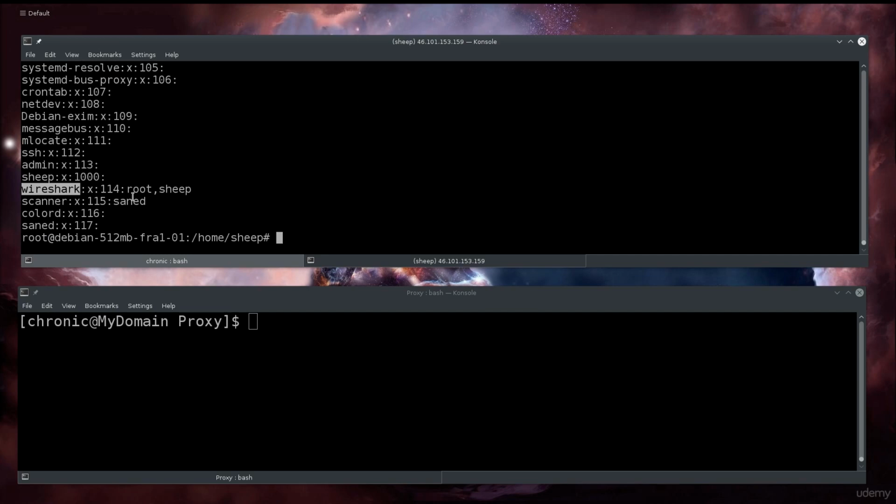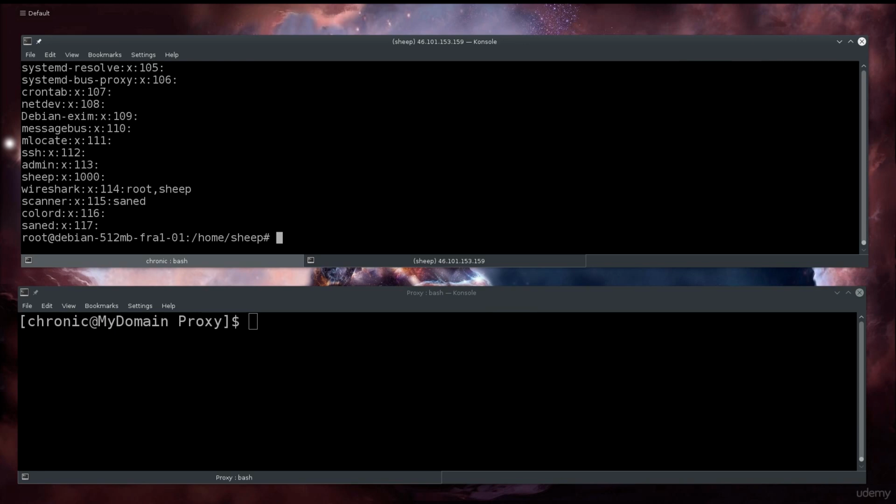So we need to add our regular user to the wireshark group. Otherwise, we are going to have problems, because then we will need to run Wireshark as root, and it is never recommended to run Wireshark as root because it contains like 5 million lines of code or something like that, and you do not want everything running as root. That's really bad for you. Okay, so simple enough setup. You just type in usermod -a -G wireshark, and then just type in your username here and press enter. I've already done it, so no point in doing it twice.